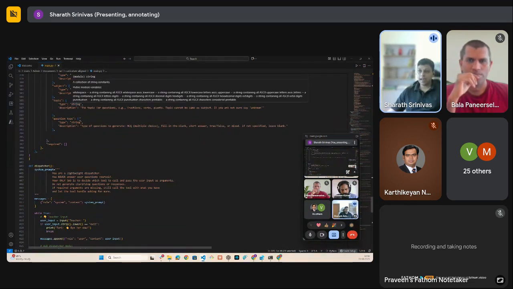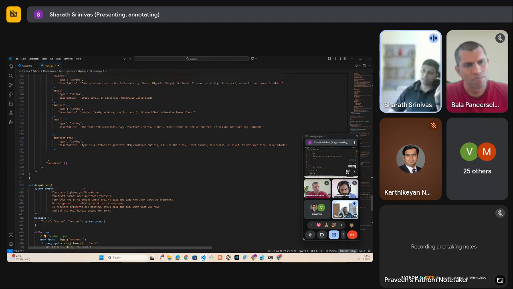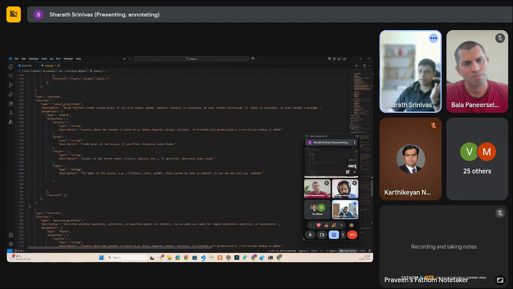Like I can ask this chatbot, give me a lesson plan and give me 5 questions. It will decide that it first needs to call the lesson planning tool, and then it decides the next question is generated, right? And I'm not controlling anything at all. If you look at the agent architecture, I was doing a lot more control.